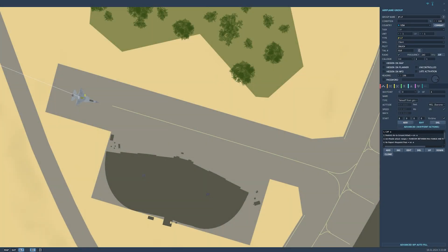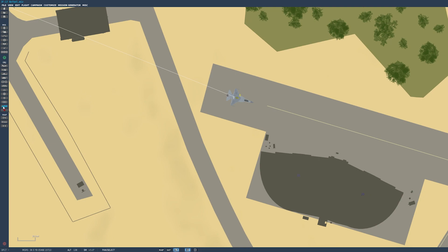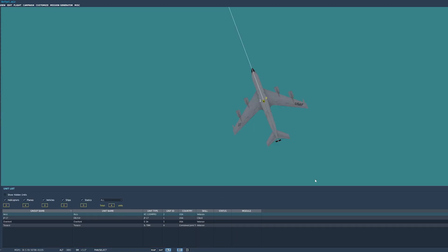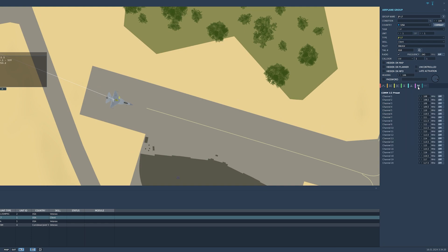Let's start by looking at how we can set the radio presets in the Mission Editor. On this tab we can see the radio presets for our JF-17. I'm going to use Scratchpad to note the frequencies of the tankers and the AWACS. We'll also jot down the TACAN of our first tanker. Note that you can't set the TACAN for the IL-76 so we're only going to get its frequency. We'll set the tankers in our radio presets 2 and 3 but we'll save the AWACS to do in the jet.